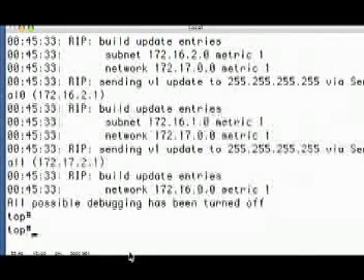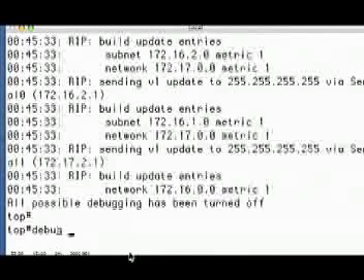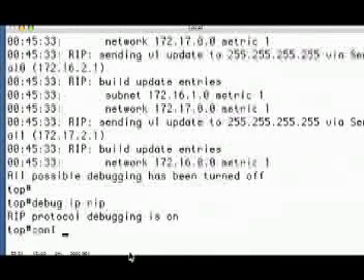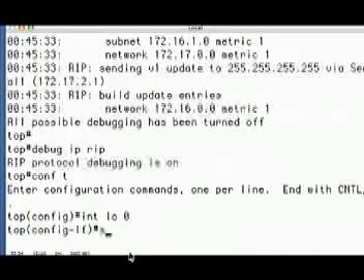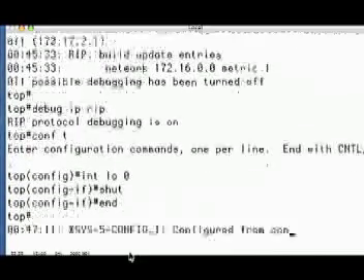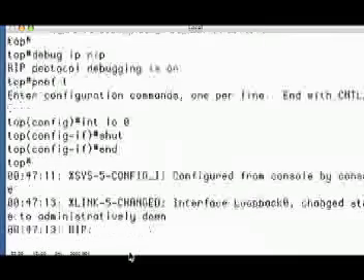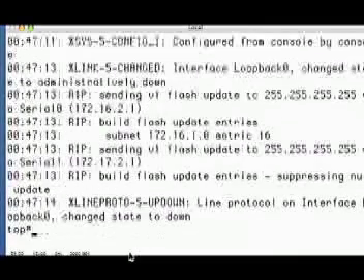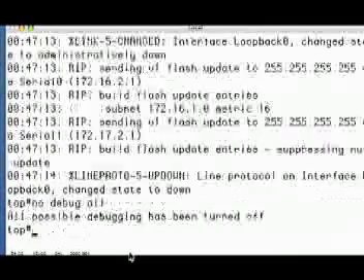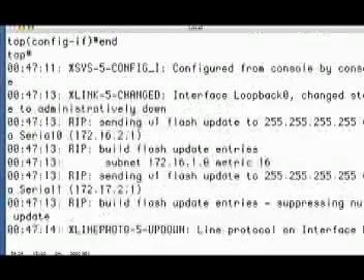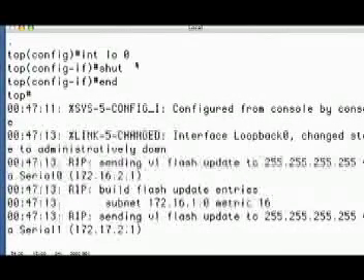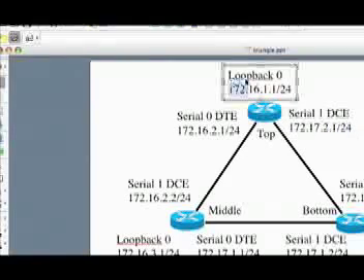Now let's deal with a triggered update. So debug IP rip, conf t, int lo0, shutdown. No debug off. Okay, so what happened? We shut down our loopback interface. Our loopback interface has the 172.16.1.0/24 subnet.